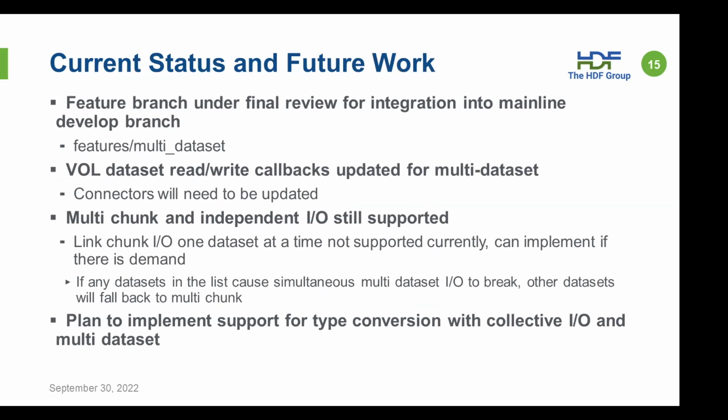And so the current status is, again, it's in a feature branch and it's under final review and should be merged soon. We've also updated the VOL, the virtual object layer, and we basically changed the read and write callbacks to always be multi-data set. So this means that if you're writing a VOL connector, it's going to need to be updated for the new read and write callbacks, along with some other changes that we made in 1.13.